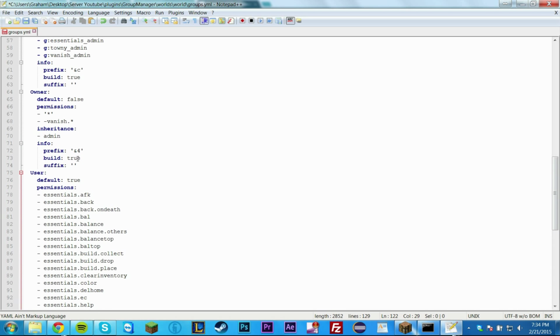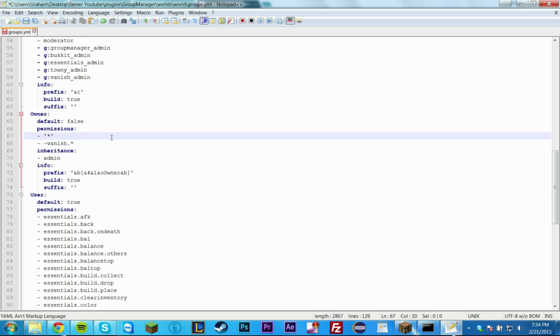The next one I'm really going to do, because that's just a personal preference, is the owner, because I always like to set that up. So really, you don't need to add any permission nodes to this, because hopefully if you're the owner, you're going to be opt.